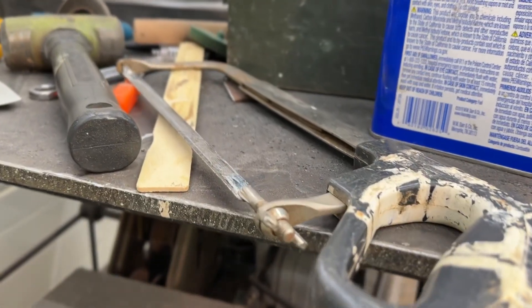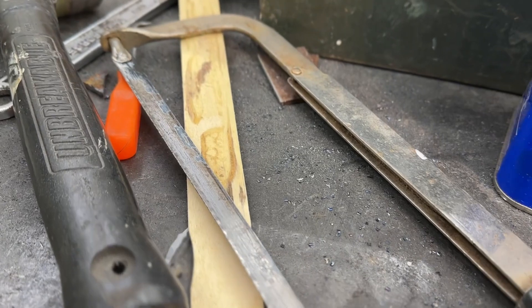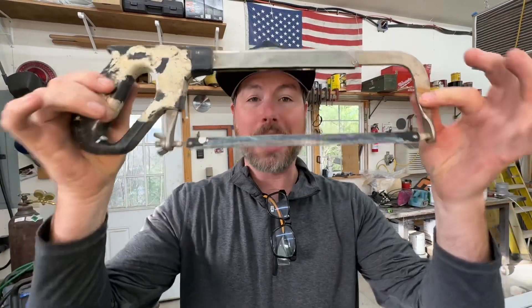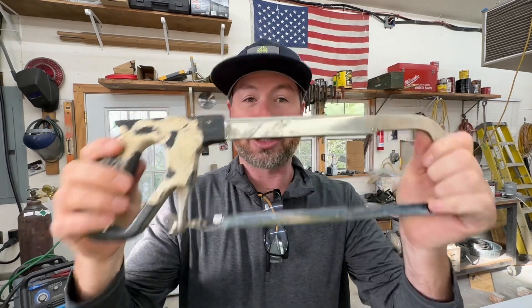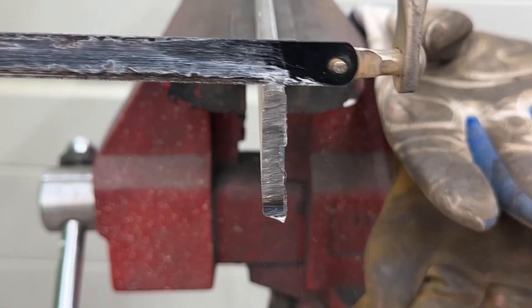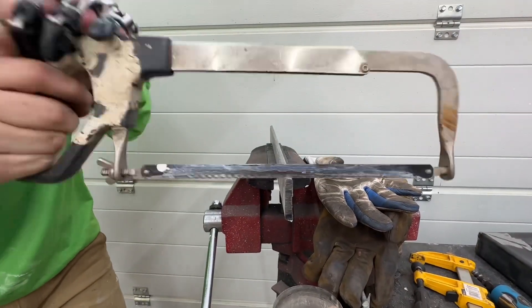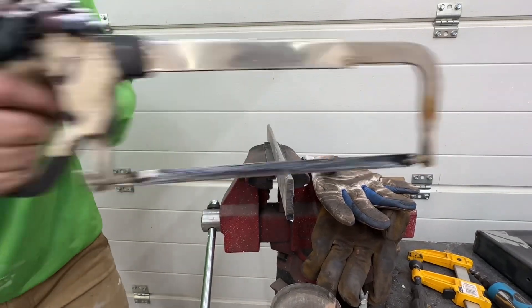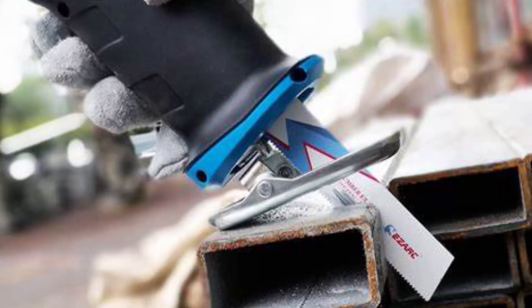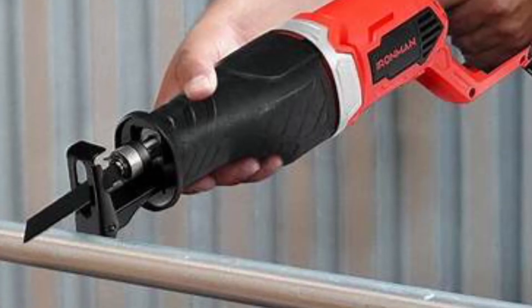To be thorough, we're going to start with the absolute most basic and cheapest metal cutting tool of all time: the hacksaw, aka knuckle buster, because you'll probably bust your knuckles using it. These are about 20 bucks. I would never recommend using one if you have any of the other tools we're going to show you in this video. It does have a successor — the reciprocating saw with a metal cutting blade — which we use sometimes, but it didn't make the list either. So let's get into our real list now.